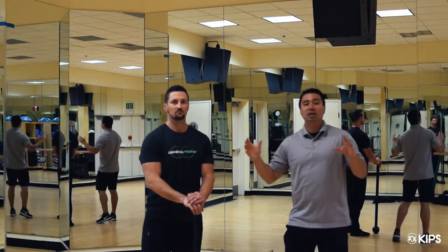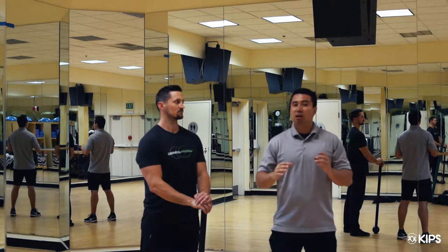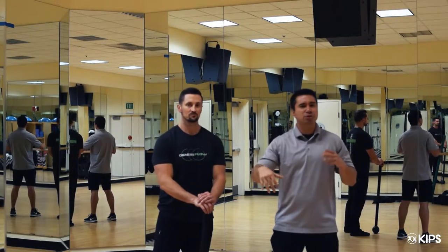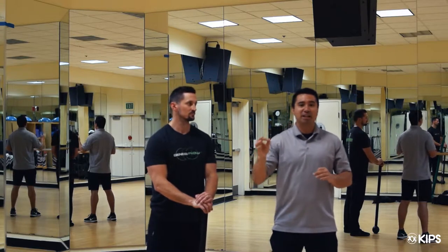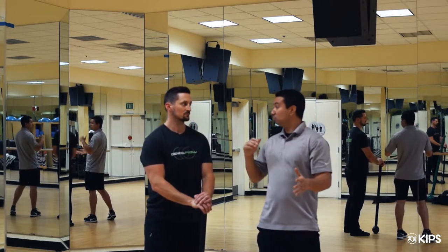Right now, he's going to do an explanation and a breakdown of a flow movement for someone who has maybe never done a flow movement before — maybe they've done traditional mace, tendon twos, 360s, sliders, whatever that might be. He's going to break it down, show the movements, and show how you can connect them. So Sean, go ahead and take it over.